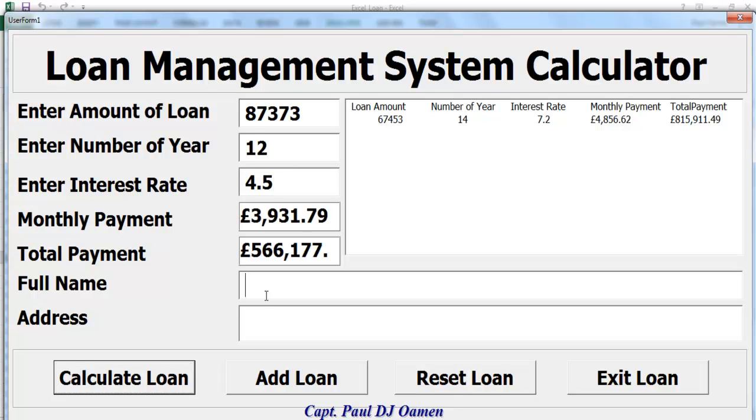Enter his details there. His name is, let's go for maybe, Ade Lagos. Where does he live? Number 15 Ade Kunle Street, Oshodi, Lagos.